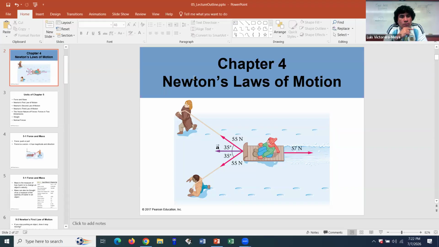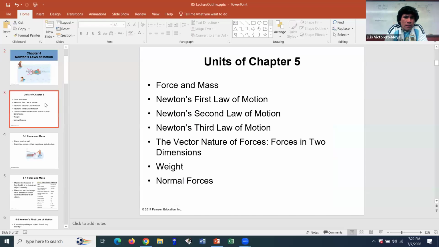There is a net force. If there is a net force acting on a mass, then there is acceleration. How do we know that? By Newton's second law. All right? Which is kind of what I introduced in the previous, on the board before. So these are the main topics of chapter 4.